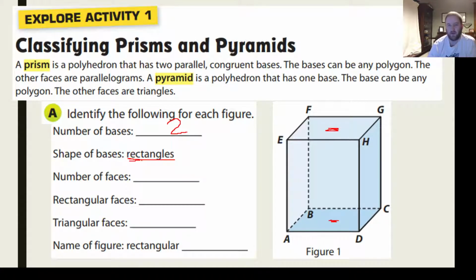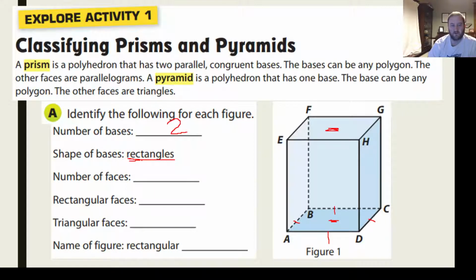Now you might think, well, how do you know they're rectangles? They kind of look like they could be squares too. You're right. They definitely could be squares. Whenever you have a shape like this and it's not obvious if it's a square or a rectangle, just play it safe and call it a rectangle, and you should always be correct. Now if it says this side, this side, this side, and this side are all equal, that means it has to be a square, right? So you can go ahead and call it a square then, but if you don't know what the length of these sides are, just go with a rectangle.